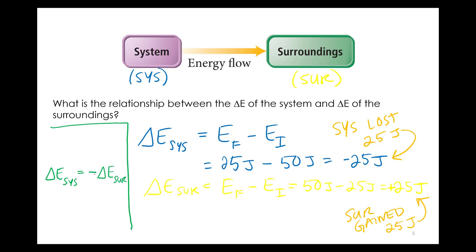So you got to throw negative on one of them. Doesn't matter which. So negative on the delta E surroundings. So what that says is that the system, the change in internal energy of the system and the surroundings are always going to be equal, but opposite in sign. Somebody's losing and the other one's gaining. Always. This is nice because most of the time when we're measuring the change in energy of a chemical reaction or physical process, we measure the change in energy of the surroundings. For reactions going on in solution, we measure the solution. And then we can backtrack the energy gain or loss back to the system because we know this relationship is true. They're always going to be equal, but opposite in sign. They're always equal because law of conservation of energy, first law of thermodynamics, and they're opposite in sign because somebody's gaining, somebody's losing. So that's an important relationship. We'll use that relationship a lot when we're calculating.